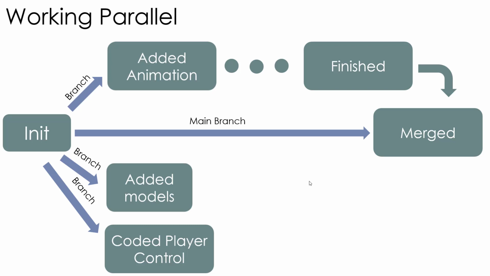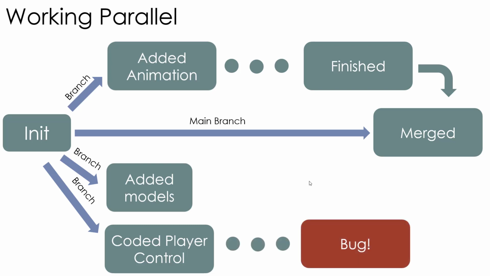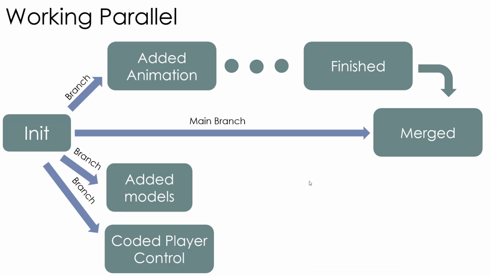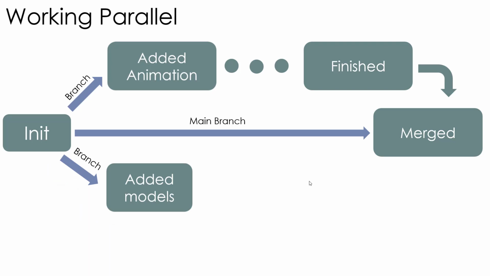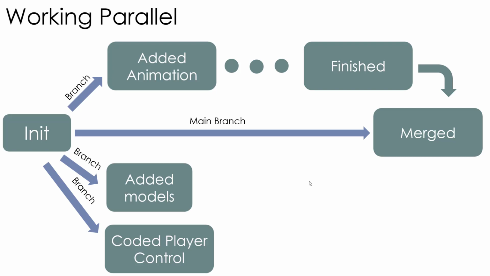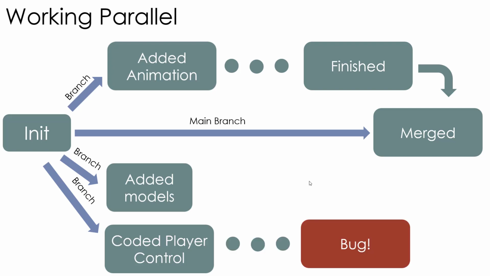So if the programmer was coding the player controller, but then somewhere down the way in the process, there is a bug that's really hard to fix, and guess what? You can actually erase that history. And better yet, you can also just erase the entire branch and start over. You can see now in this whole time, right, the main branch is intact. The main branch will only be updated when you merge it with a different branch, or merge a different branch into the main branch rather. And that's when the main branch is updated. So even if you got back here, right, it's okay. The main branch is still the original main branch unless you merge it.